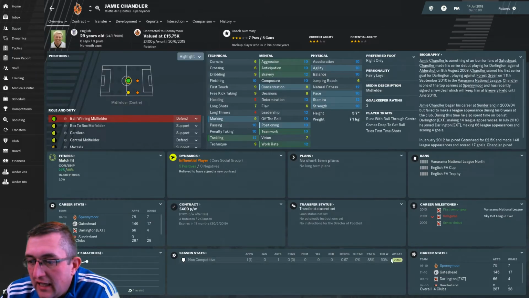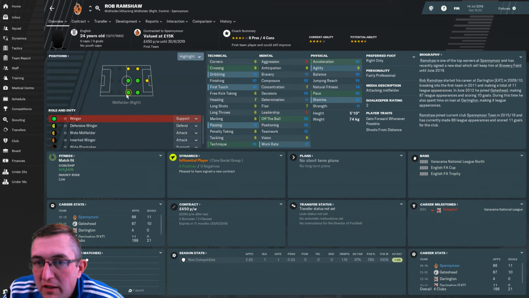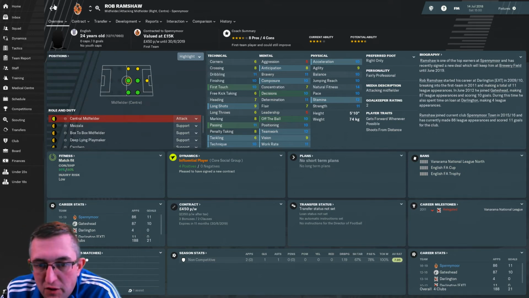Jamie Chandler had an excellent game in the last game with 7.6, and also is very solid throughout. Forward midfielder, hard worker, determined, good work rate. Everything's pretty good. He's in the prime of his career, but they've got him as a backup player. I think he'll play a bit more than that personally. Rob Ramshaw, very good, plays across the right and centre. He's known as a winger, but he plays well pretty much wherever. All his stats are decent. As a central player, he's very good. So, first team player and very much in the fold in terms of he'll be on the pitch most games.